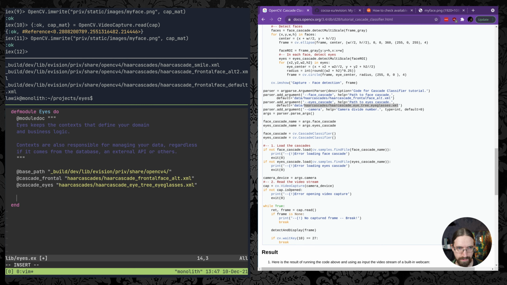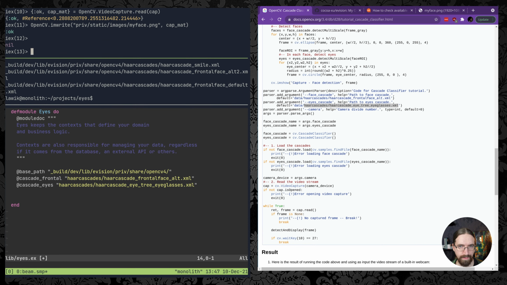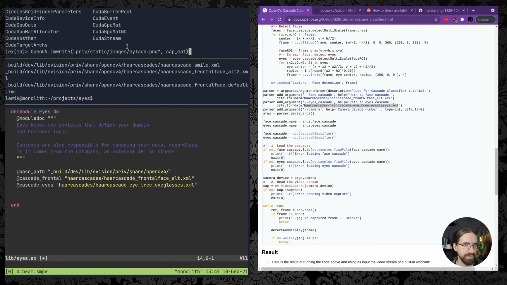And then we want to find the OpenCV classifier. So there's a lot of stuff in here, though.